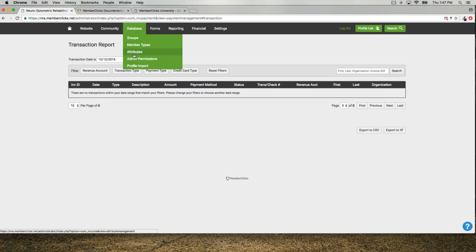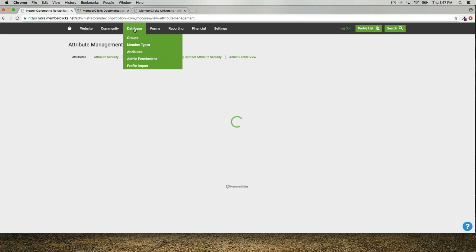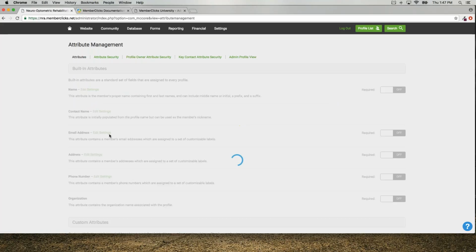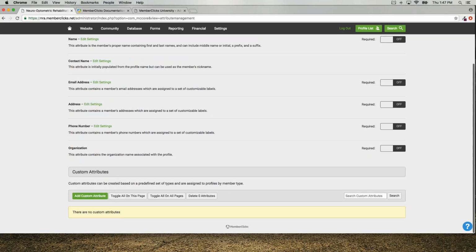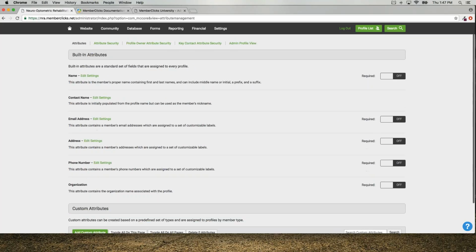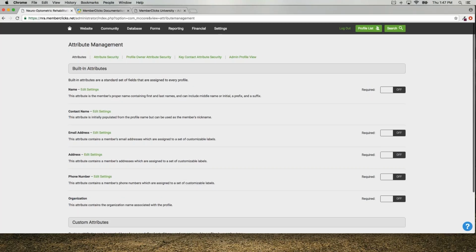We talked about attributes just a bit ago, so you already heard my spiel. I'm working under database and attributes. This is going to be the second piece of your homework. I'm going to create all of the custom attributes depending on what you have in your database, and I'm also going to create your built-in attributes based off of what I see in your database. Your members have the ability to log into their profile and update it from their own personal computer. They can also look at other members' profiles, so you have some networking capabilities built in there.